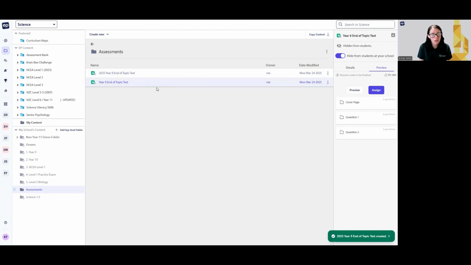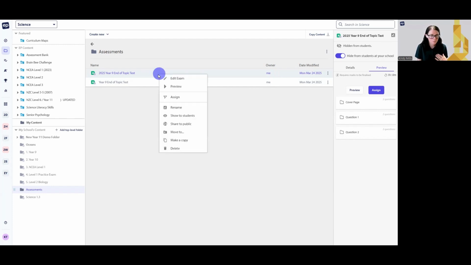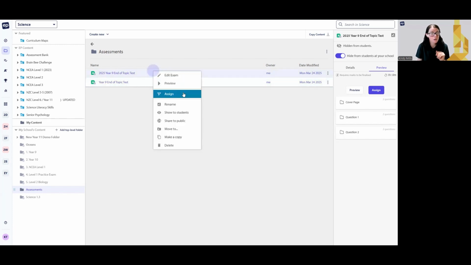So I have this one, which is editable. Maybe I want to keep this for year on year or make changes, especially if something goes wrong during testing and I need to make adjustments. And then you might just want a separated copy from the master that doesn't get locked. So you've got this one, which doesn't get locked. You can keep editing it. This one gets attached to students and assigned. And that way, if it gets locked for editing, you've still got a copy that's fresh.